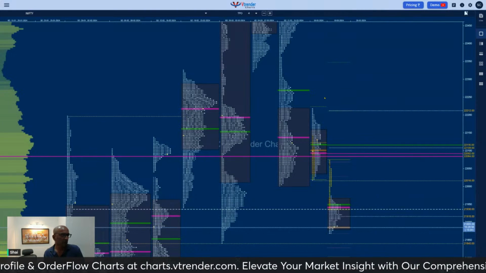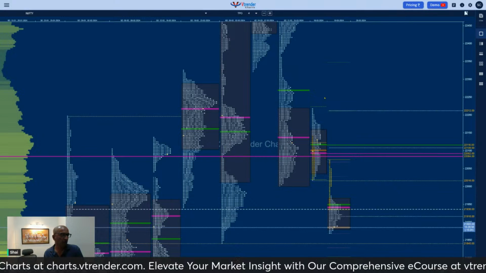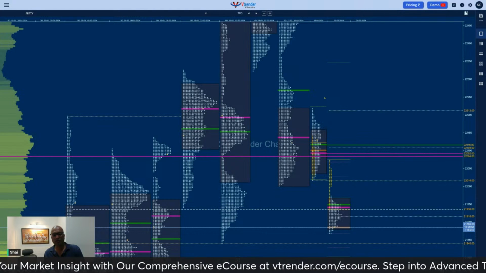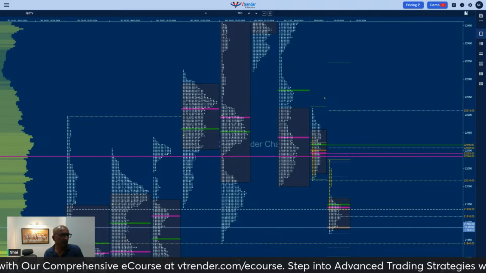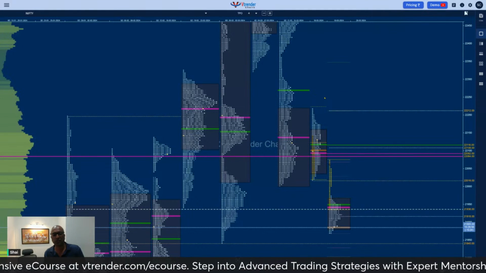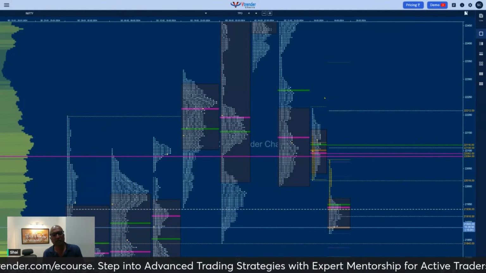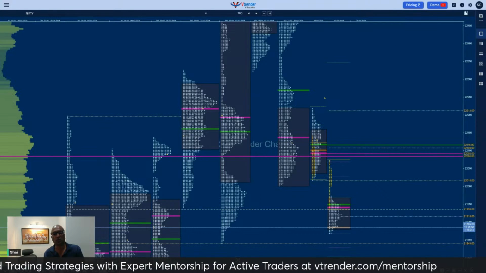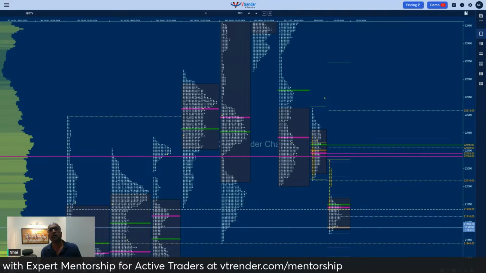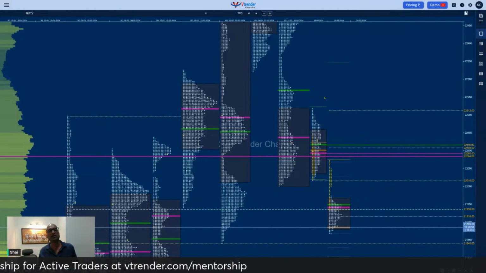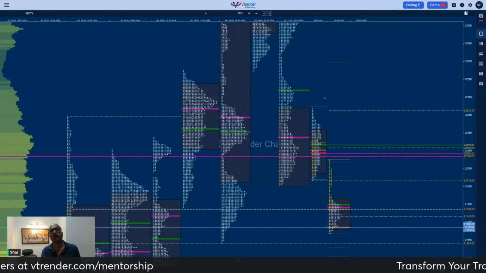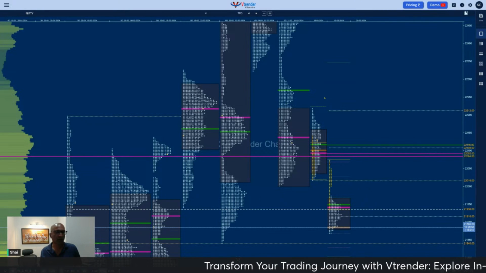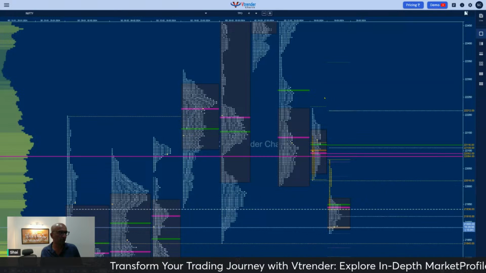So the question is, when the block shifts down, does it signify that shorts are booked out, or how to find it out? That question can be answered better through an order flow chart. Instead of playing guessing games, it's best to look at an order flow chart and see what moved the block down. Within an order flow chart, you will always know where the buyer is and where the seller is, and whether it moved down because of a higher percentage of buyers or a higher percentage of sellers. I hope that answers your question about what really happens.